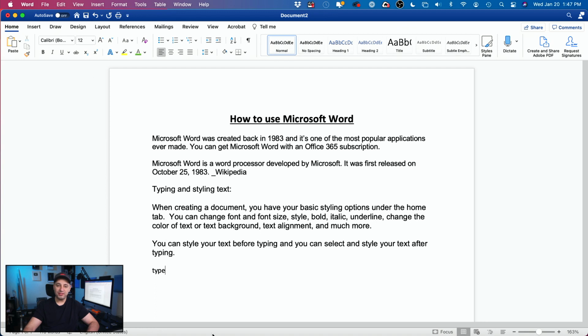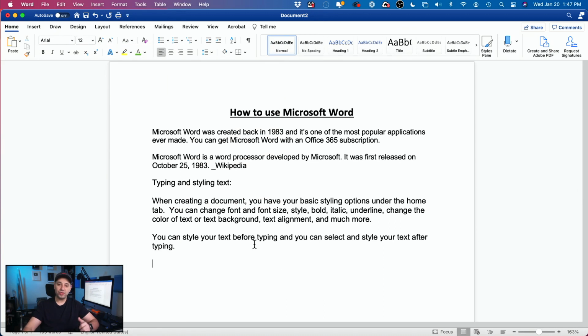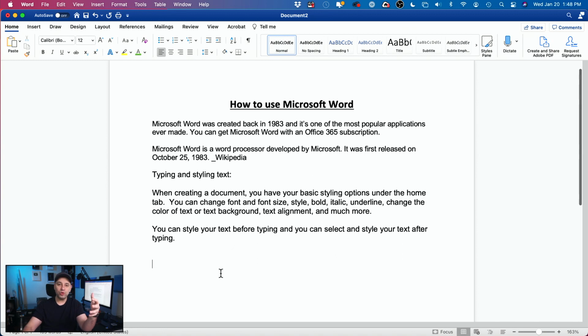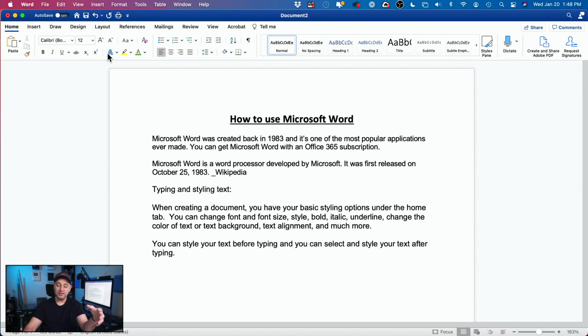So this is something to pay attention to, because if you select, it only affects what you're selecting. But if you don't select and you make a change, so if I change it to Arial now, it's gonna affect everything else from this point forward, not what I've done already. So that's something to really pay attention to. Again, if you select and make changes, it's only gonna change what you've selected. If you don't select and you make changes, it's gonna affect what you're doing from this point forward, not what you've already done. So typically you may want to start picking your font and font size in the beginning, or wait till the very end and style it.